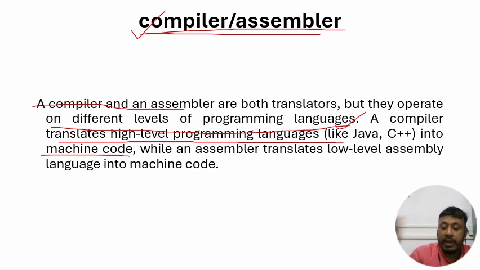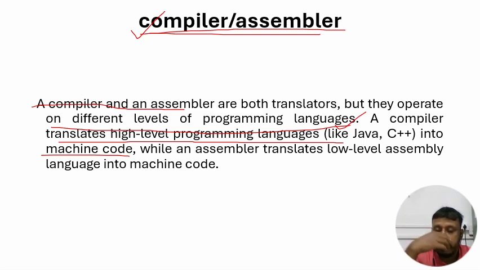These are the different types of high-level programming language, and using a compiler they are converted into machine-level language, for example binary code, a combination of zeros and ones. These are the binary code, also called machine language. So a compiler converts the high-level programming language into a machine-level language, so the computer can understand and execute it.